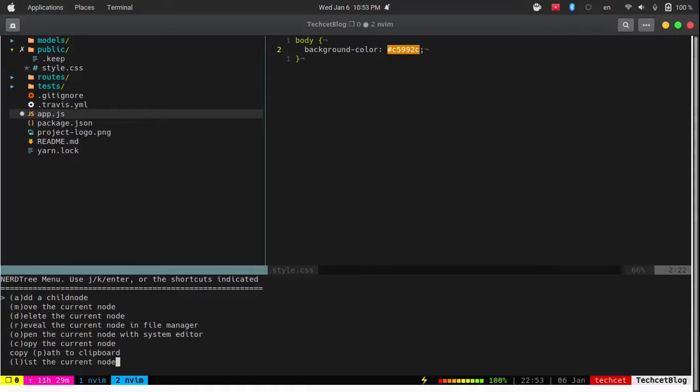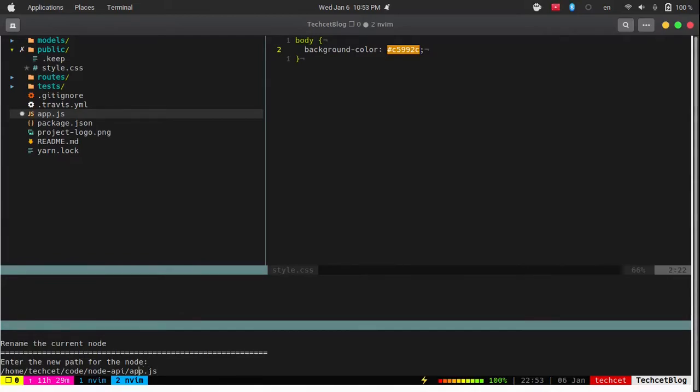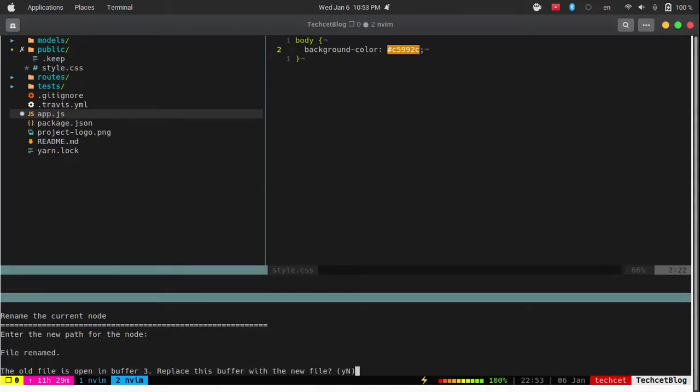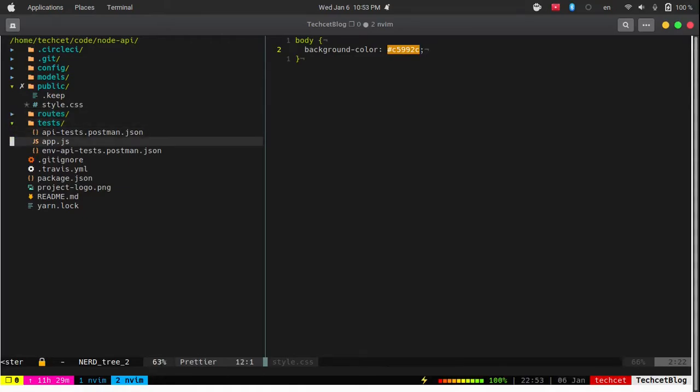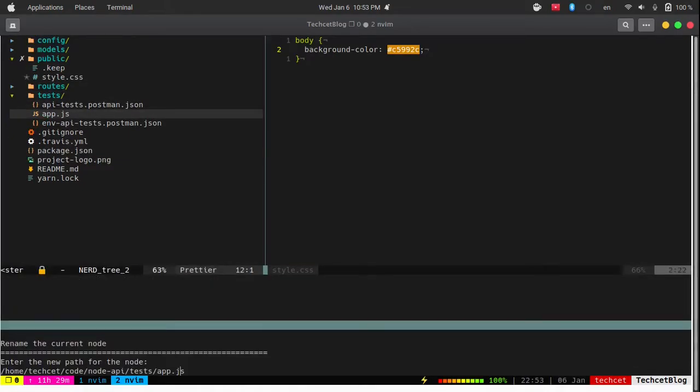You can move the file, so if I want to move this app.js, I can press m again, and you can use, let's say, test, and then hit enter, and it will show you enter the new path for the node file renamed. The old file is open in buffer 3, replace this buffer with the new file, and press y, and you can see we have this app.js file in test folder. So let me move this again.